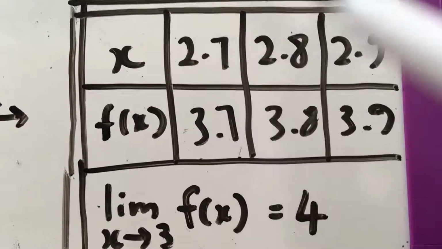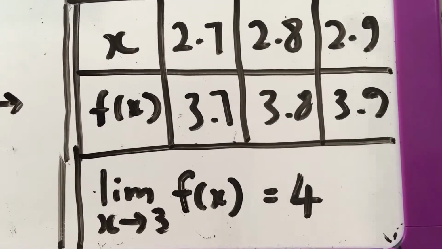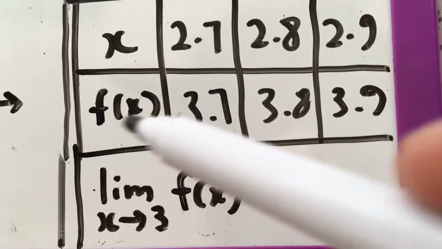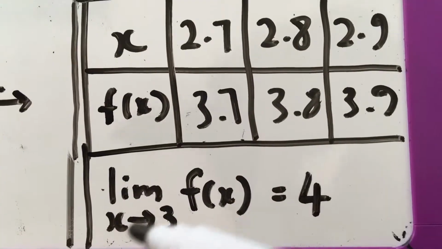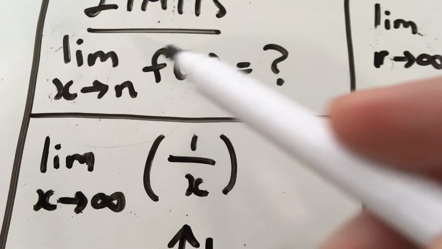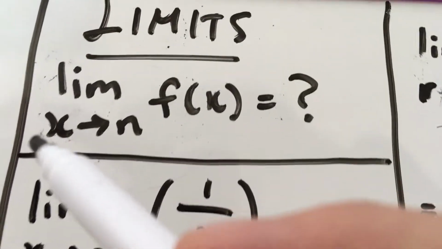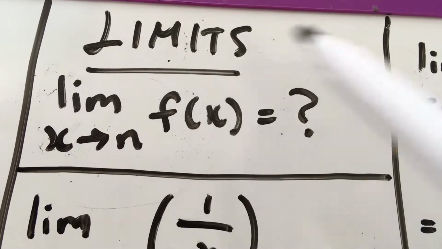So sometimes this is intuitive, right? The function itself might just end up at 4, but sometimes it always gets closer and closer but never touches, right? But we can still write the limit of something is that number, right? So the general notation is like this: the limit of a function, and you write your function in here, as x approaches a number is what? Alright, so that's your general notation.